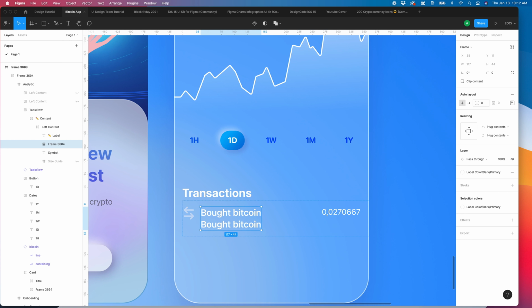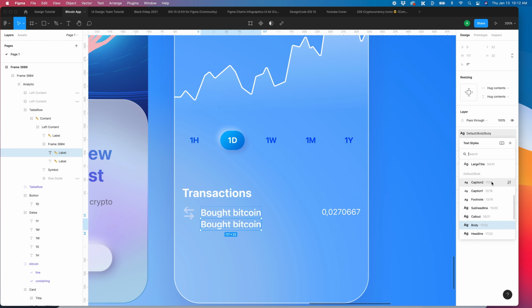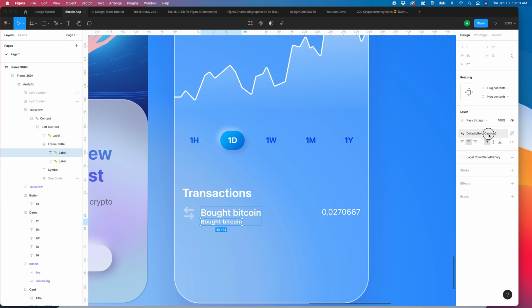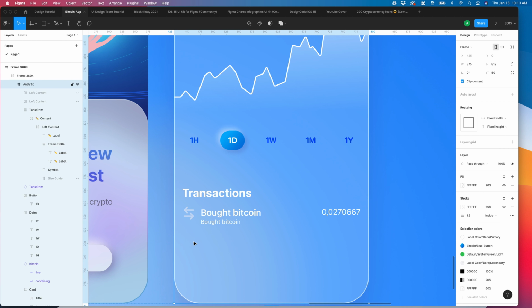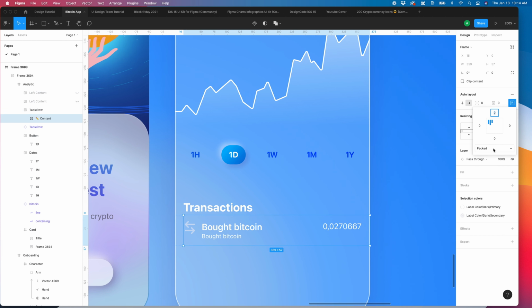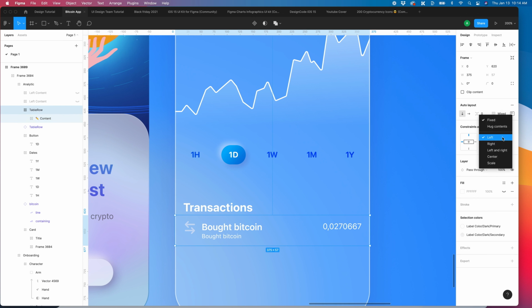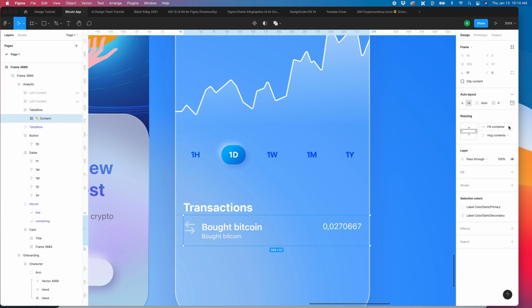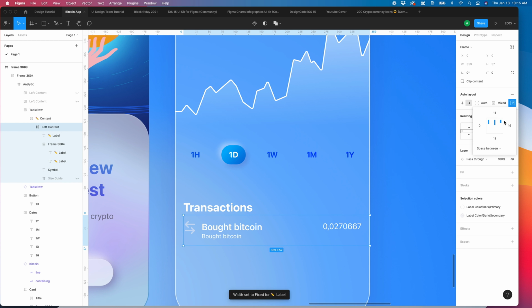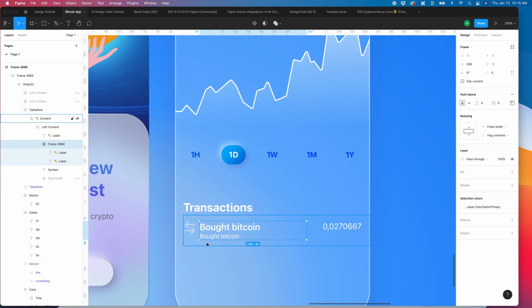Base 0 for now. Caption 2, not bold but regular caption 2. Right, regular caption 2. This one I'm going to use space between. This is going to be left and right. Space between 6.